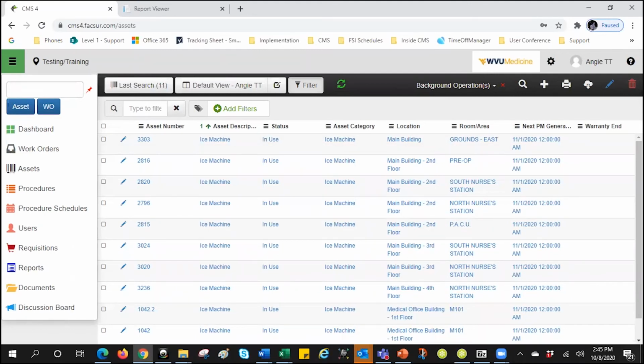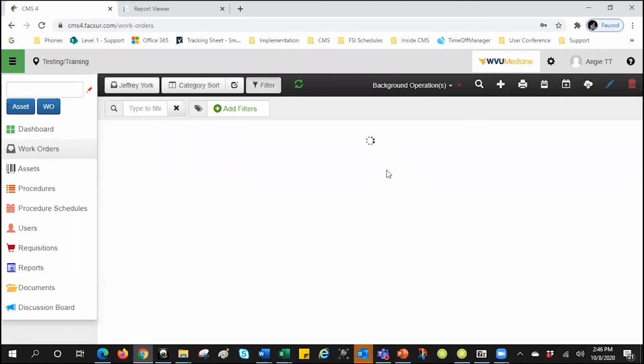Is there a way to print a work order list in portrait format? Unfortunately not. I'm sorry about that. So what they're asking for, just in case everybody doesn't know, you can have your work orders, as soon as my list comes up, you can print a list of your work orders instead of having a work order on every page, you know, like the full work order. Some people just need a list and they go by the list and they can just check it off as they complete it and then come back and complete them at their desk or at the computer. You can print off a list.